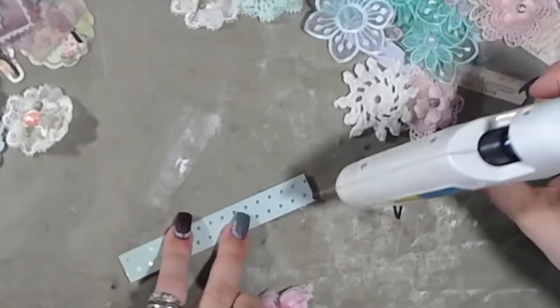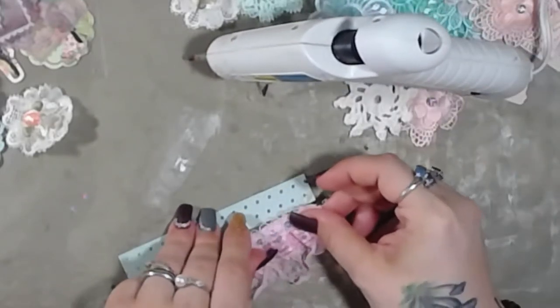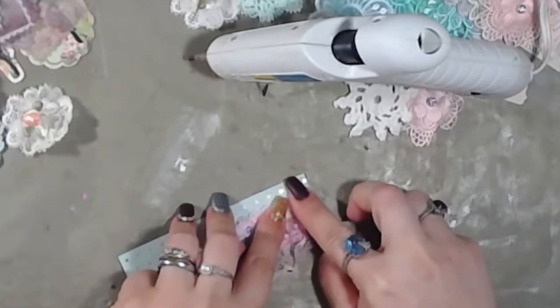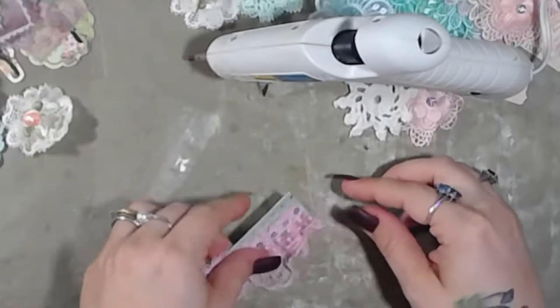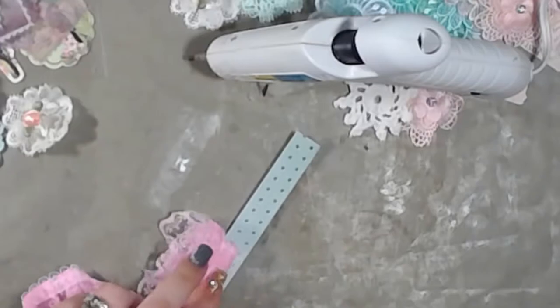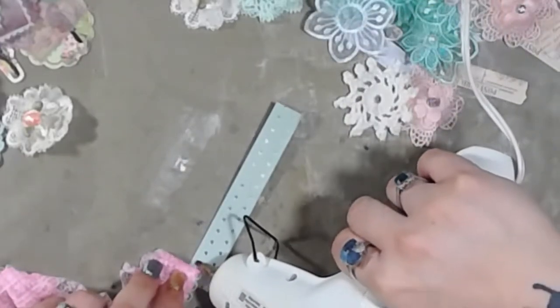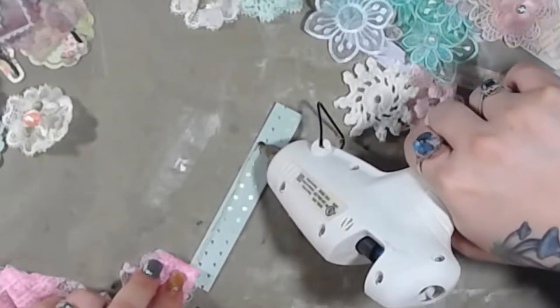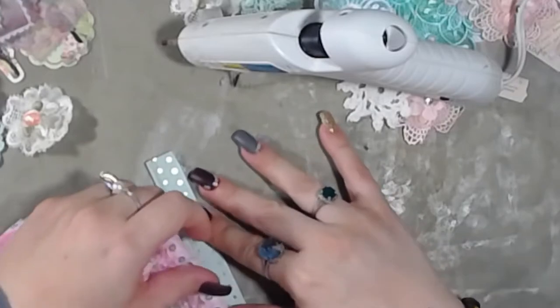So I think I used like 6 sheets of this paper, and I ended up with 0 scraps because I folded every single piece in half. And when I did that, I created various sizes of these little topper guys, and that'll give me more variety to play with.